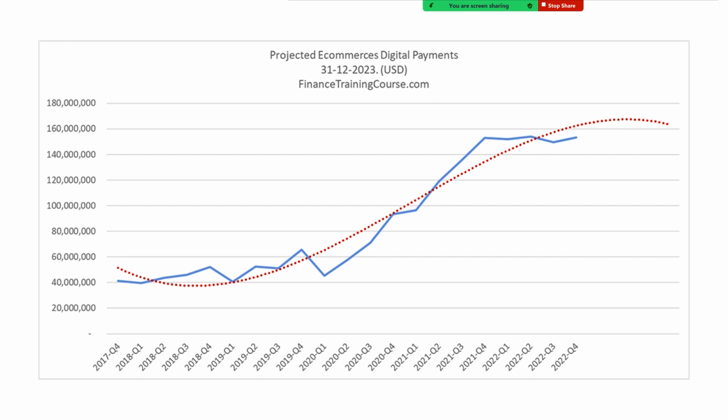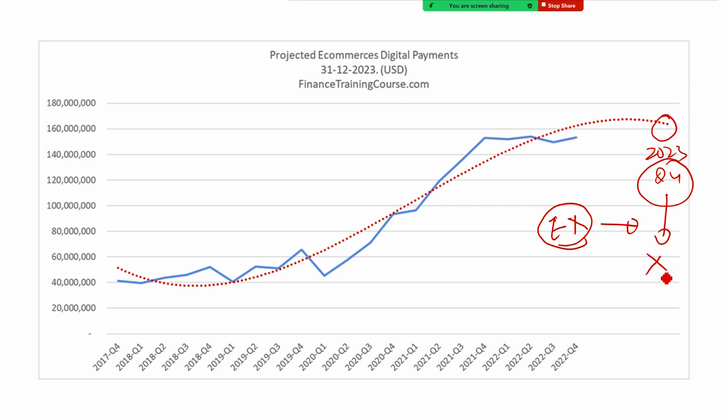Here's projected e-commerce digital payments. Remember the $43 million to $150 million table that we saw initially in the first analysis that we performed on the State Bank data set. Here's a projection of that. This says that we'll most likely cross about $160 million for 2023 Q4. But this is based on the same assumption of the exchange rate forecast that you saw earlier, and we saw that that was wrong. So if that forecast was wrong, then this forecast is also going to be wrong.